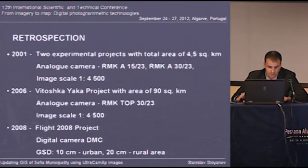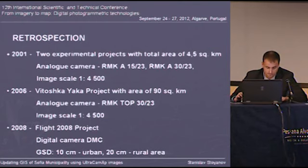In 2008, was accomplished the biggest project for updating and maintaining the orthophotoplan at scale of 1 to 1,000 and 1 to 2,000 and generating DTM for the needs of Sofia Municipality. Hansa Luft was the executor and a DMC aerial camera was used. The ground sample distance was 10 or 20 centimeters depending on the urbanization — 10 centimeters for the urban zone and 20 centimeters for rural. 6,912 images were received and organized in six blocks in Photomod.